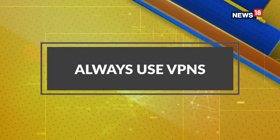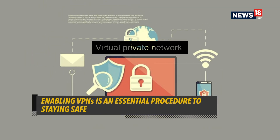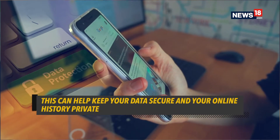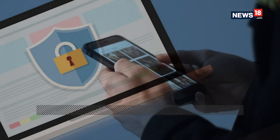The third step that we recommend as a key cyber security practice is to use virtual private networks, or VPNs, as far as you can. Not only do they mask your IP, but also help you stay safe to an extent from being tracked by nefarious users on the internet. This helps you keep your data safe, your browsing history to yourself, and also your privacy intact.